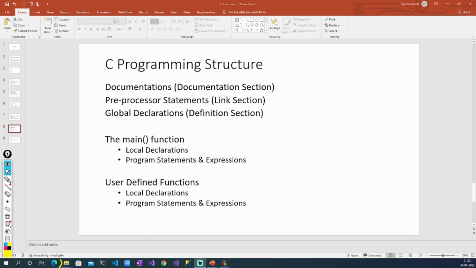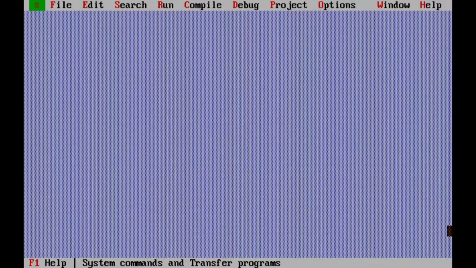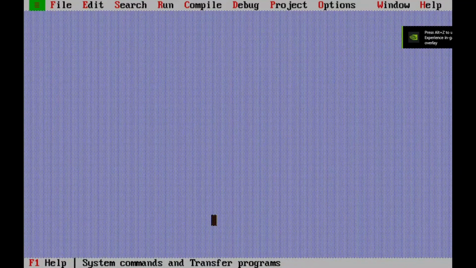So guys, for the program, let me start TurboC. Hope you guys are able to see my main screen. Let me click on Start TurboC. So guys, we have opened the TurboC IDE. We'll be creating the C program for the first time.